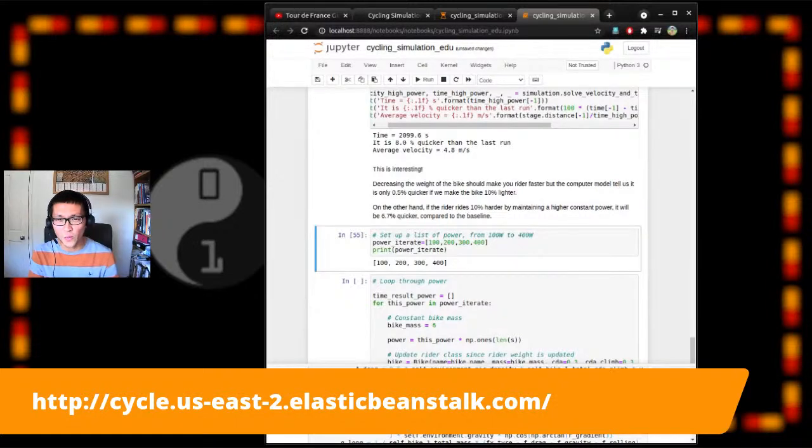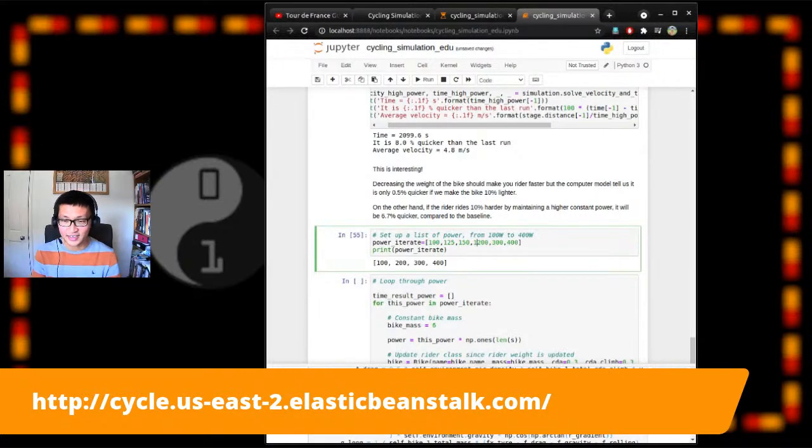Cool. So let me set you a challenge. What if I want to range from 100 to 400? So it starts from 100, finishes at 400, but I want to have an increment of 25. So what it means is the first one is 100, and the second one is 125, and the third number is 150, etc., etc. So how can I do that in Python?